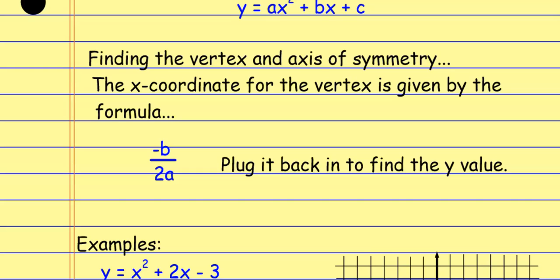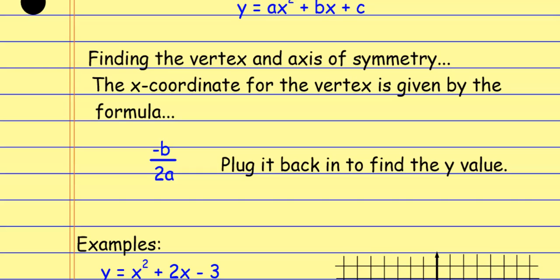And if you're familiar with your quadratic formula, you'll recognize that this is actually a piece of the quadratic formula, all right? If you think about the quadratic formula, opposite of b plus or minus the square root of b squared minus 4ac all over 2a, if you eliminate the square root part, thus eliminating the plus or minus, all you have left is the opposite of b over 2a. And that's where this formula comes from. It's a piece of the quadratic formula. If you ignore everything after the plus or minus, what you're left with is opposite of b over 2a. Okay. And so this formula gives us the x value for the vertex.